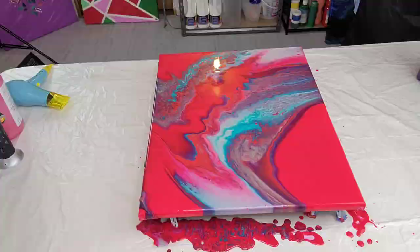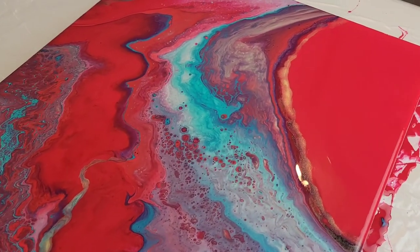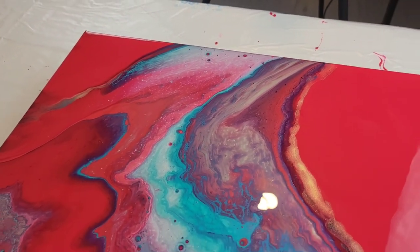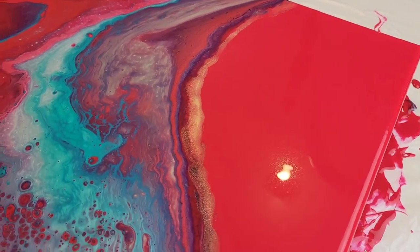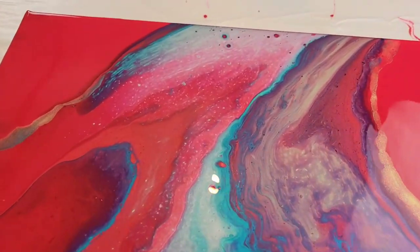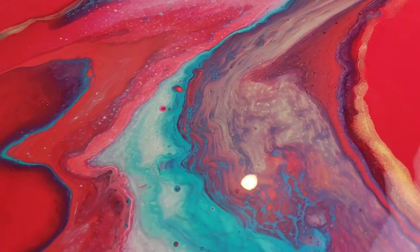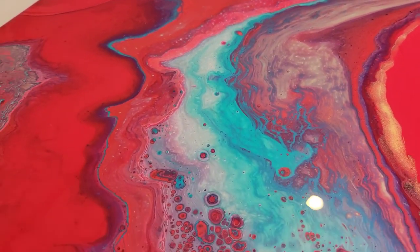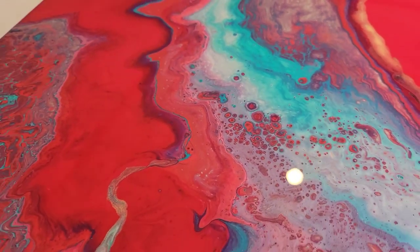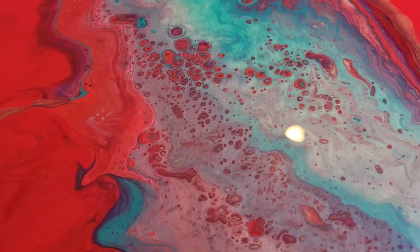Wait until I show you. So here is the wet result. I am in love with this piece. It is absolutely beautiful. Take a look. I added that gold, but take a look at this. This is the negative space I wanted. Take a look at that. Look how that blue outlined the red in there. The clusters of cells, the colors, the red popping through.